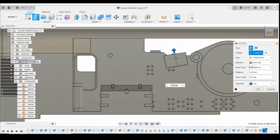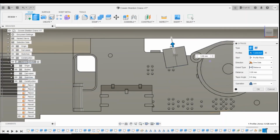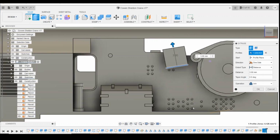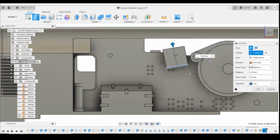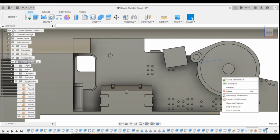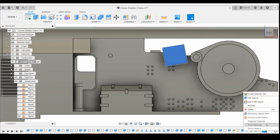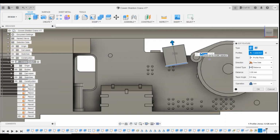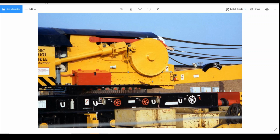Okay, now let's look at the height of this. So it's going to go above the tangent position and pretty much above that bearing. So it needs to come up to, yeah, probably that sort of position there. How's the height wise looking? So the bottom needs to be up a little bit, so we can bring that offset plane up a little bit. So if we do that, click on OK, and then we'll come back to the offset plane, edit that, and we'll bring that up to 0.5, and then we'll have to reduce this down by the same position to get the same sort of height. Okay, so how's that look?